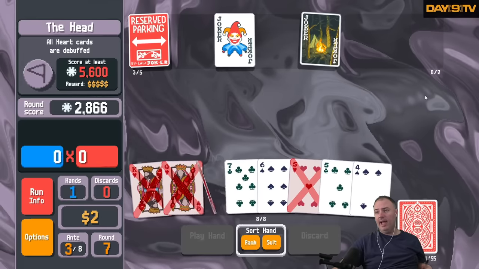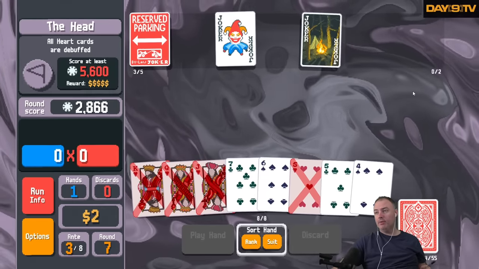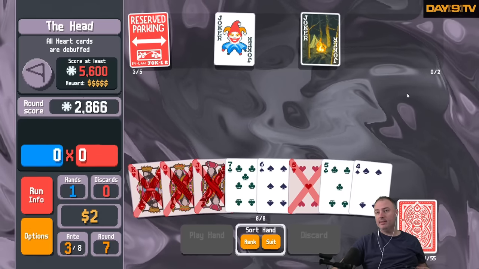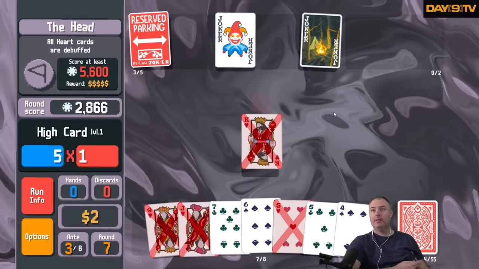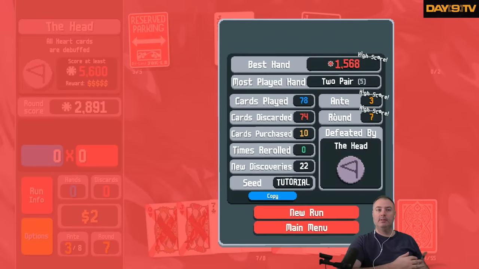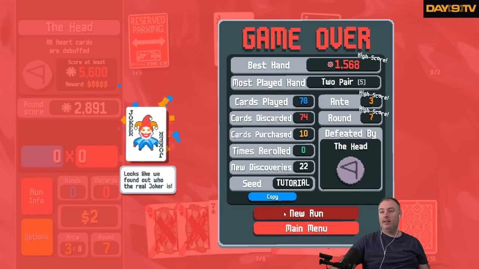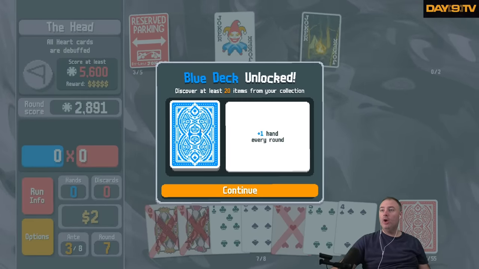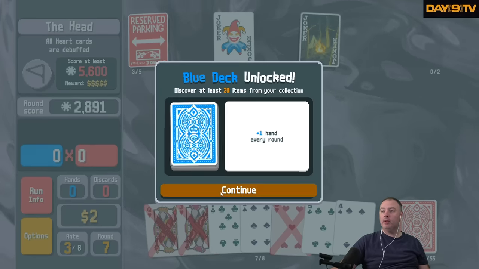Ooh, the final hand. Oh, hell yeah. We're looking ready to lose, baby. 4, 5, 6, 7. It's time to get the high cards. GG. Oh my God, we lost. This is awesome. Game over. New run. New fun. Blue deck unlock. Plus one hand every round.